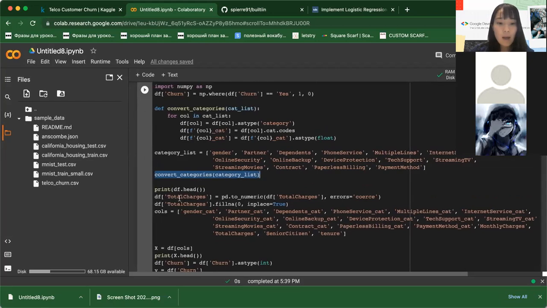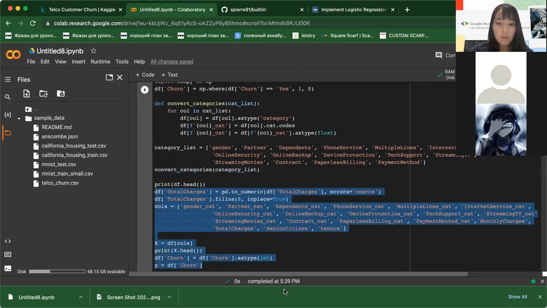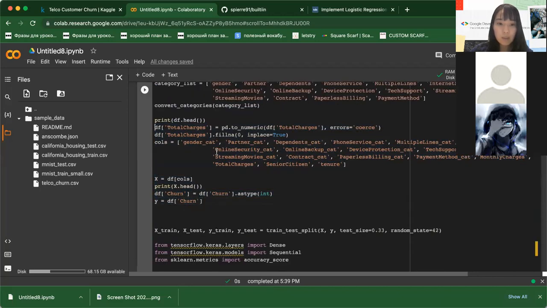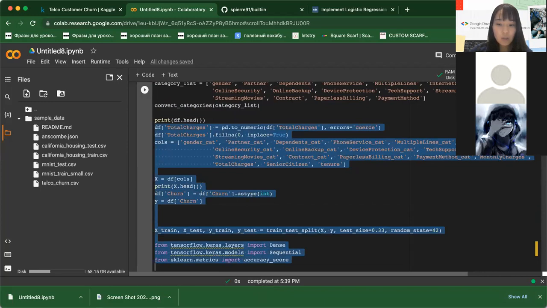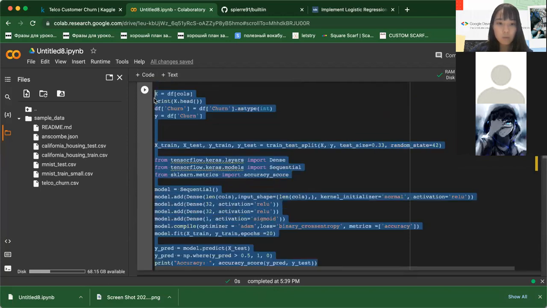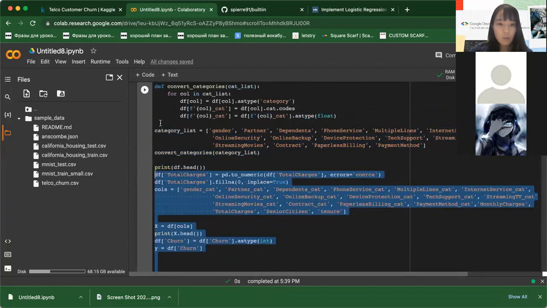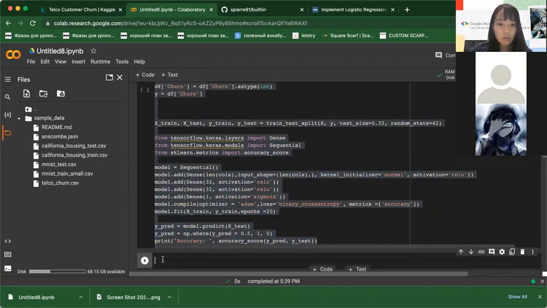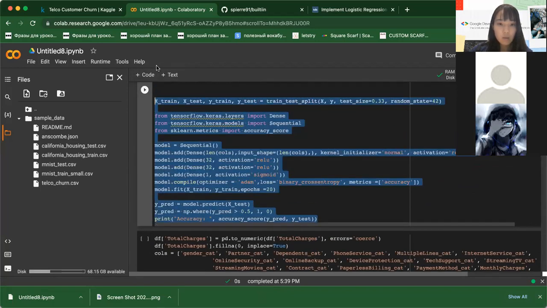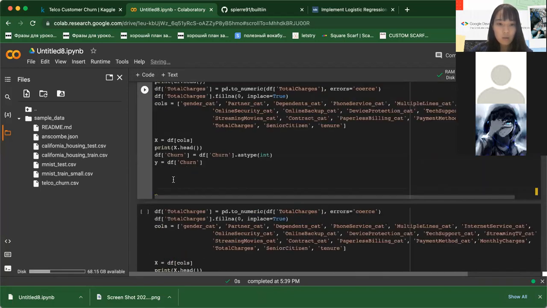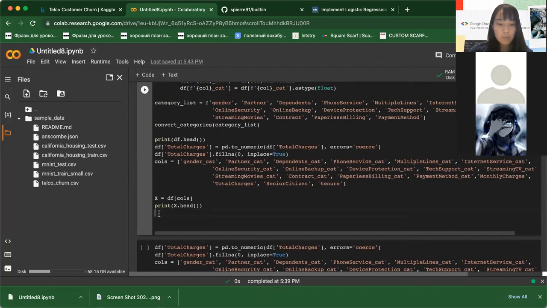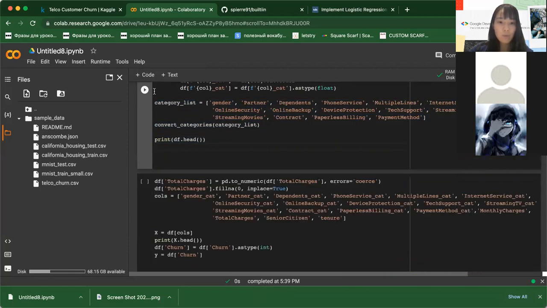So after that, we should see a different table. Let's see how it will change. Again, I want to copy it, but it's a little bit difficult. Let's start from the bottom. Copy and then paste. Okay, let's run it.